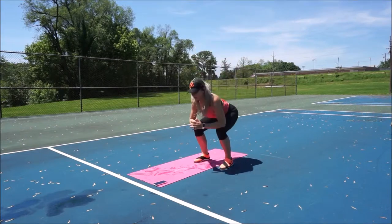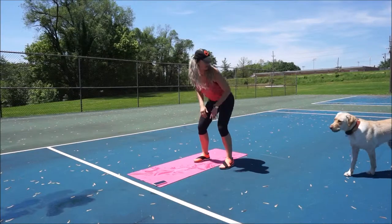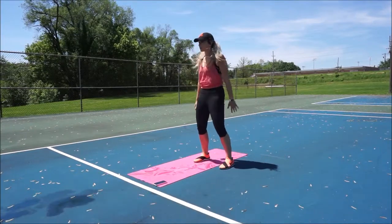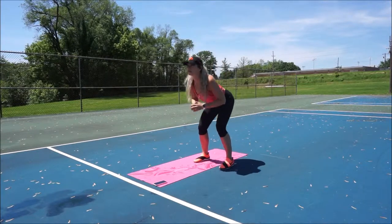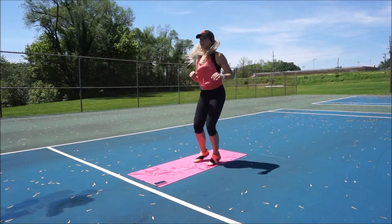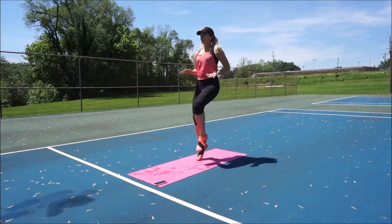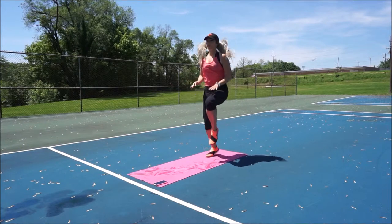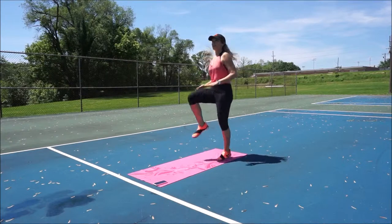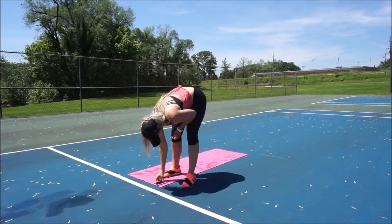That is Hudson there behind me running around. So if you've noticed during this video my head's kind of on a swivel — maybe even a couple of points I yell for him — that's because I didn't have a leash so I was worried. But he's such a good boy. Okay, last move for our warm-up: finishing out the high knees. Nice and light on the toes, thinking about the core, pulling in the belly button to the spine. And we rest.